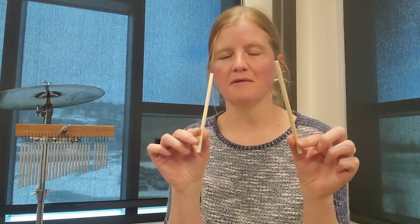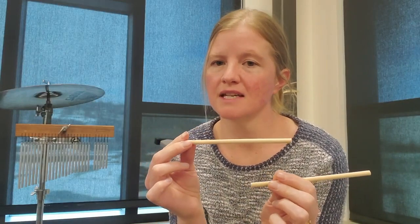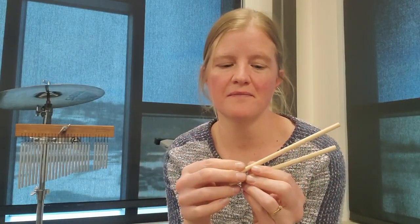And if you've picked one up already, you can go ahead and get the two little rhythm sticks that we put in that kit. Get those out so that you're ready to play with me. We did include a little tiny pot of paint, so if you want to paint your rhythm sticks, that's what you can use that for.